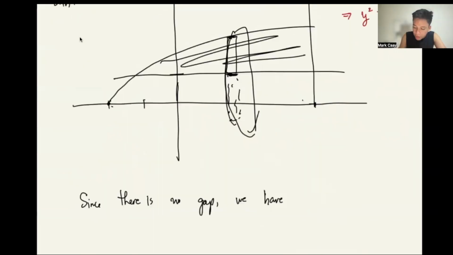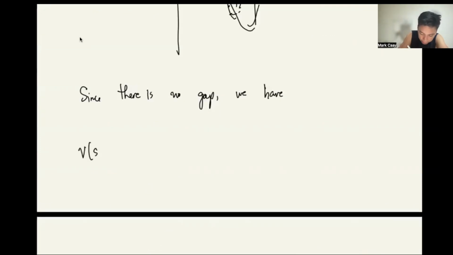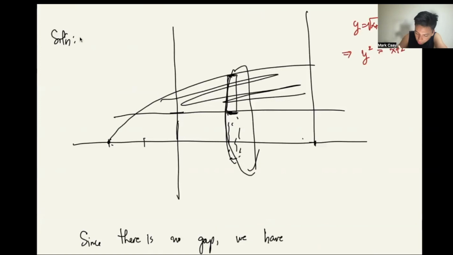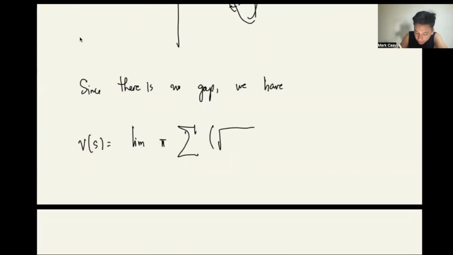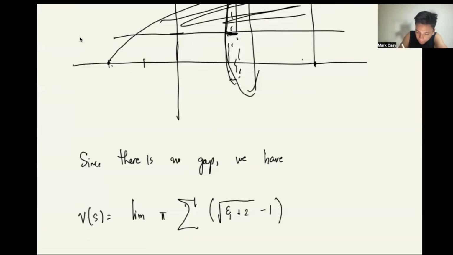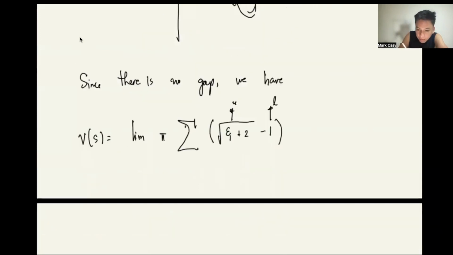We have, okay, so how do we take the volume? So, ang mangyayari sa volume na to will be V of S equals the limit, tama? This is of pi times the sum kasi natin dito, di ba? This is just like the area. So, that will be the square root of, kasi dito ka kukuha ng psi mo, so that will be psi sub I plus 2 minus 1 kasi ito yung lower niya. So, ito yung portion ng lower. This is the portion of the upper. Okay. So, that will be evaluated from I equals 1 to N.